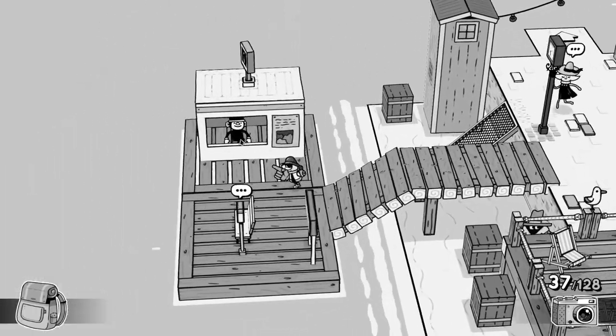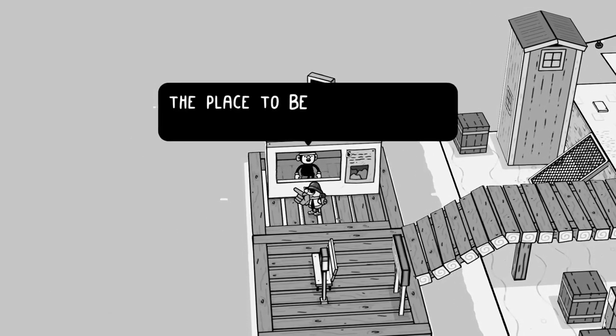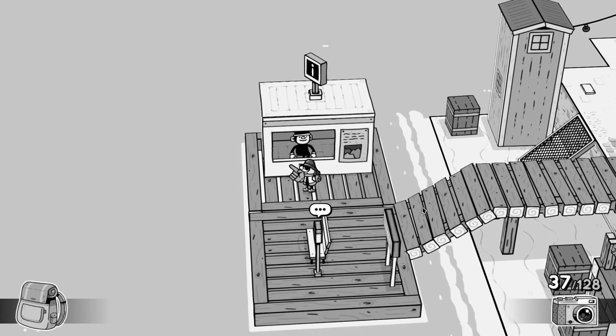And this is basically when you've got all the stamps and you want to leave. There's lots of cool things here, so go explore and get back to me once you have enough stamps. Once you collect 7 stamps, the next bus ride is on us.